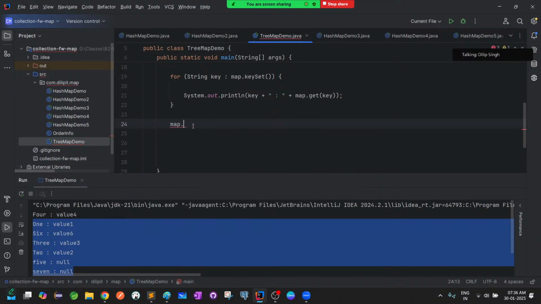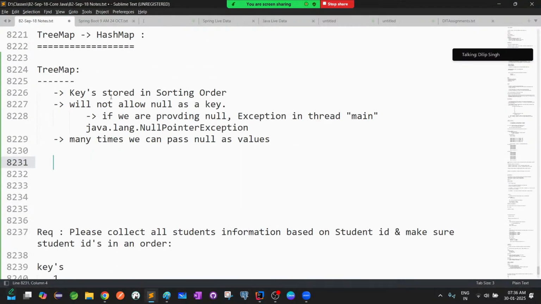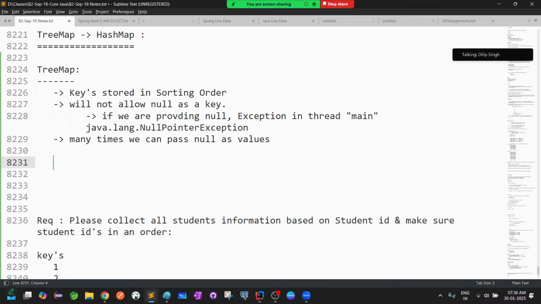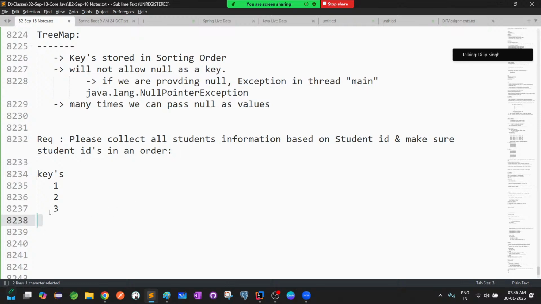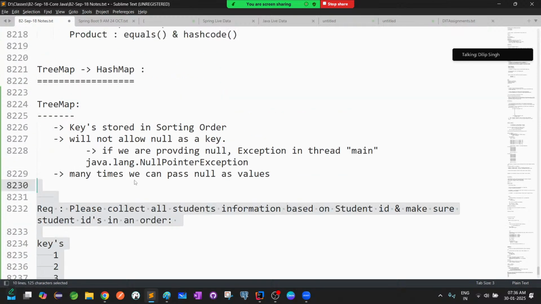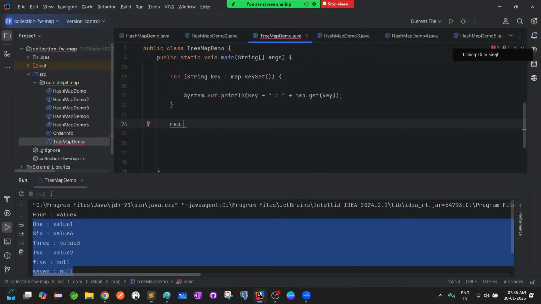So I said, what is the use case of HashMap in real-time applications? When you are expecting things in sorted order, then it's better to go with TreeMap. If you're not expecting keys in sorted order, then you can go with HashMap only. So depending on the requirement, you have to consider either HashMap or TreeMap. Okay, so what I would like to show you here are the methods.